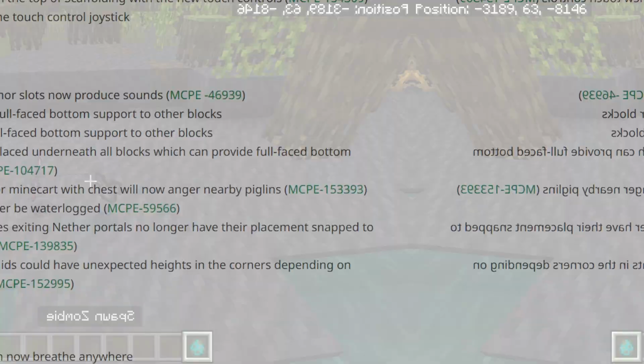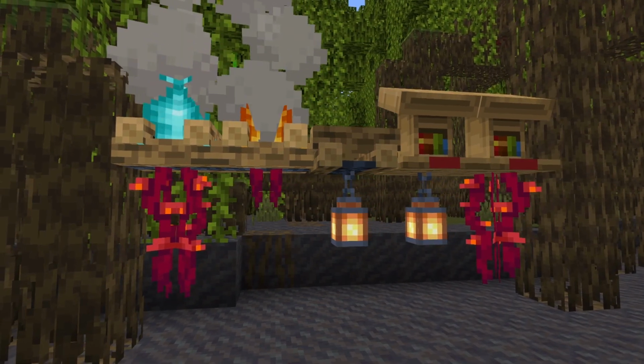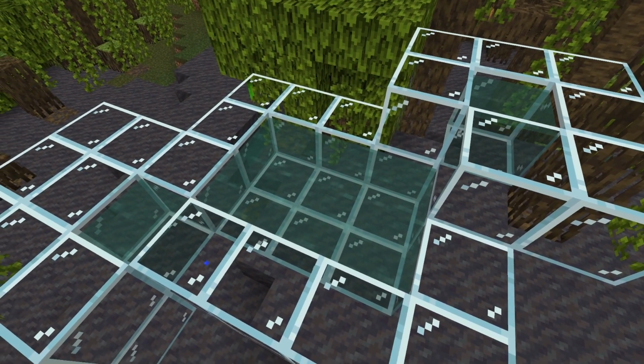What I will touch on, however, are the numerous vanilla parity changes, bringing Bedrock Edition further in line with Java Edition. Mobs equipping armor now produces sounds, campfires and lecterns can support hanging blocks, breaking chest boats and chest minecarts upsets nearby piglins, and liquids will look a little bit better when next to diagonally adjacent blocks.